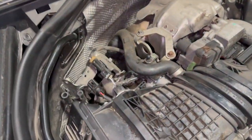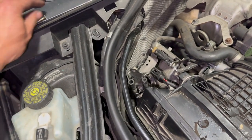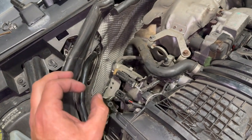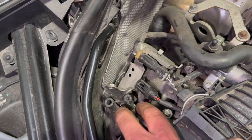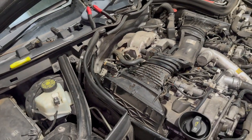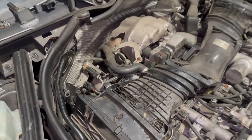We've got the broken piece of pipe out — it was a bit fiddly. Used a wood screw and a couple of picks: broke it up with the screw and then picked it out. The pipe is nice and clear now. I'm going to get the new sensor into place, put the clips back on, connect it back up, then get back in the vehicle, clear the fault code, check the DPF pressure readings, give it a good road test, and make sure it's fixed the fault.